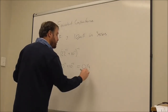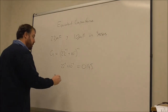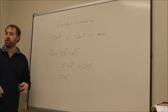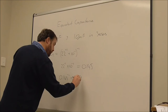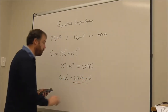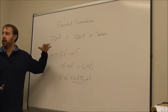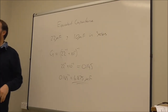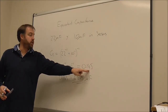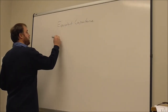What I tend to do with these is I do the bit in the brackets first, so I go 22 to the minus 1 plus 10 to the minus 1, press equals, and I get usually a pretty small number. And then I just press the x to the minus 1 button again, okay? I don't actually have to type anything else in. There is my equivalent capacitance. So I do the two inside first, pressing plus and then equals, and then I can do the second one. Or alternatively, I could have used the brackets and done it all in one go. It wouldn't have given me the intermediate answer; I would have had the final answer straight out.